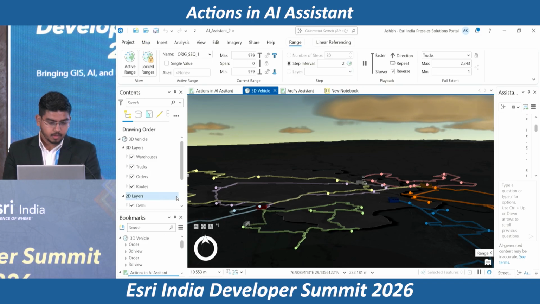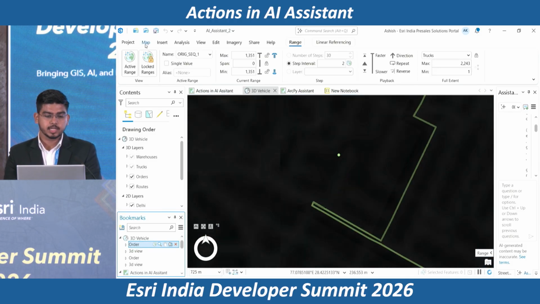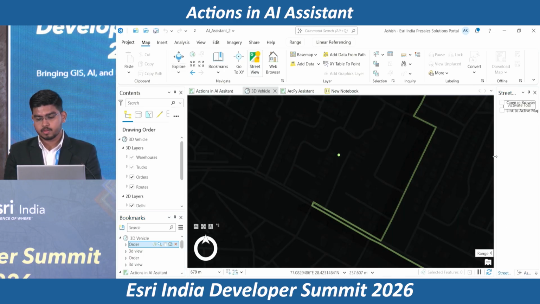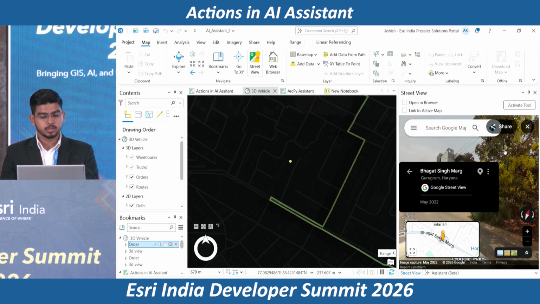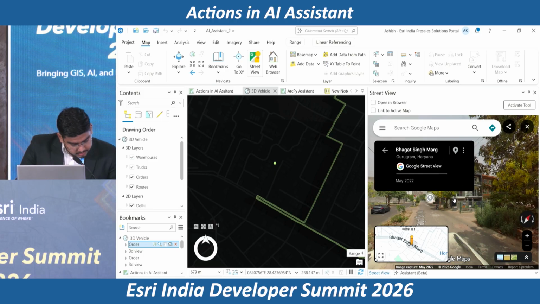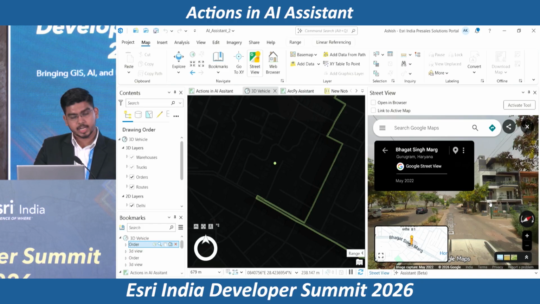For example, I will zoom into a particular order where I can click onto a location, and as you can see, it has given me the output for that particular order. So this will tell us how the vehicle can go on to that location, and it can give me the awareness of the location and also tells whether the vehicle can drive to that particular location or not.